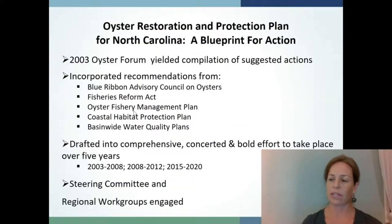In the 1990s, prompted by continued historic low harvest, the General Assembly convened a Blue Ribbon Advisory Council on Oysters that made recommendations related to the best management of the oyster population and the best ways to restore oysters on public beds, how to build the oyster aquaculture industry, and how to maximize production. Subsequent plans and efforts came from what is now known as the Breakover Report, including the Fisheries Reform Act, an oyster fishery management plan, and a coastal habitat and protection planning effort. In 2003, the Coastal Federation along with partners from North Carolina Sea Grant, aquariums, North Carolina Estuary Research Reserve, Albemarle-Pamlico Estuary Partnership, Environmental Defense, Duke University Marine Lab, The Nature Conservancy, and others joined together to host a series of meetings known as the Oyster Forum.